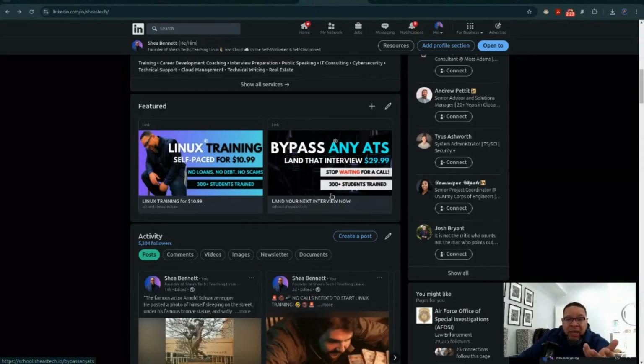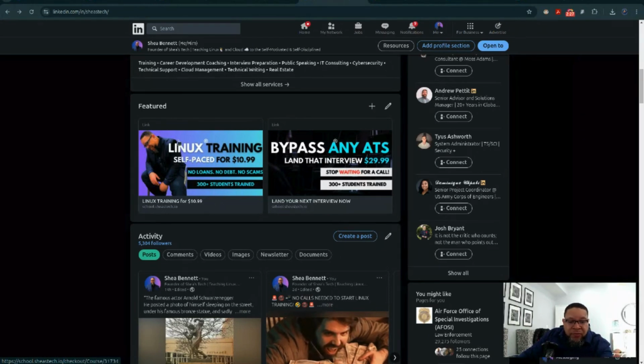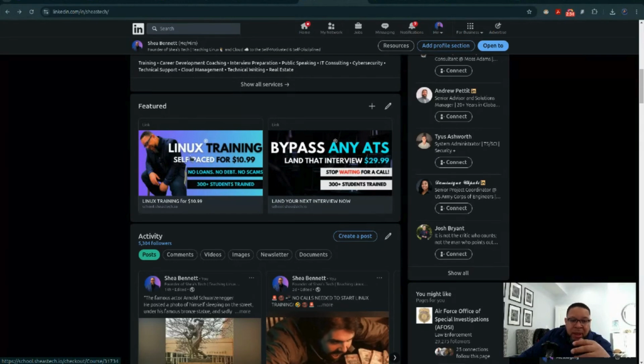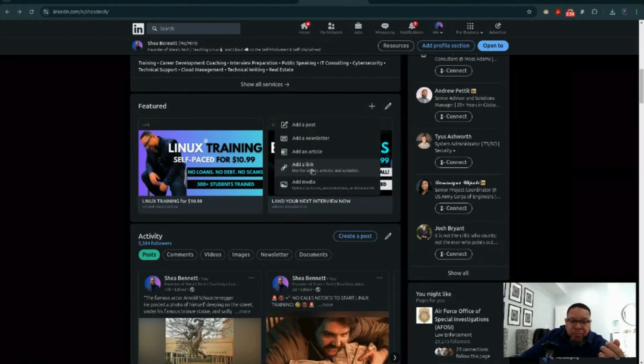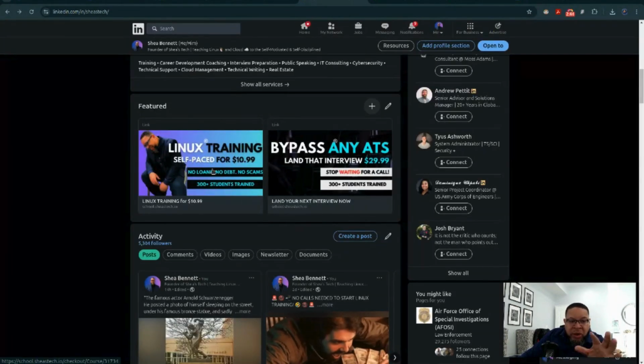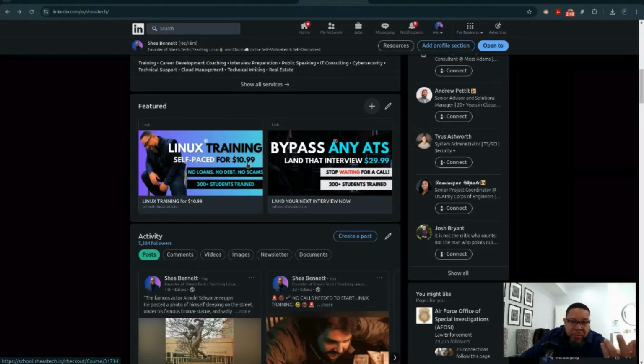So if you're new to IT, you want to put your profile portfolio. And then you want to have a photo that is big, catchy. Don't just dump any kind of photo there. Go ahead and go into Canva, create a photo, and put that there as the link. So basically what you do is you click on the plus symbol, add a link, and then once you put the link, you add the photo that you customize, right? Make it large, make it visually catchy, and make people want to click on it, right?